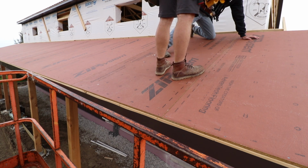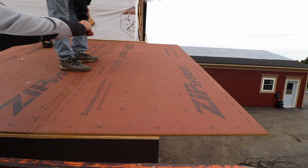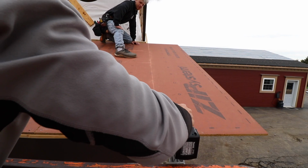Yeah, that's how far it went in. Yeah, we'll get all those lines snapped up there, and then you can go to town. Pound town? Pound town. One thing I like about Zip is it really showcases your line.